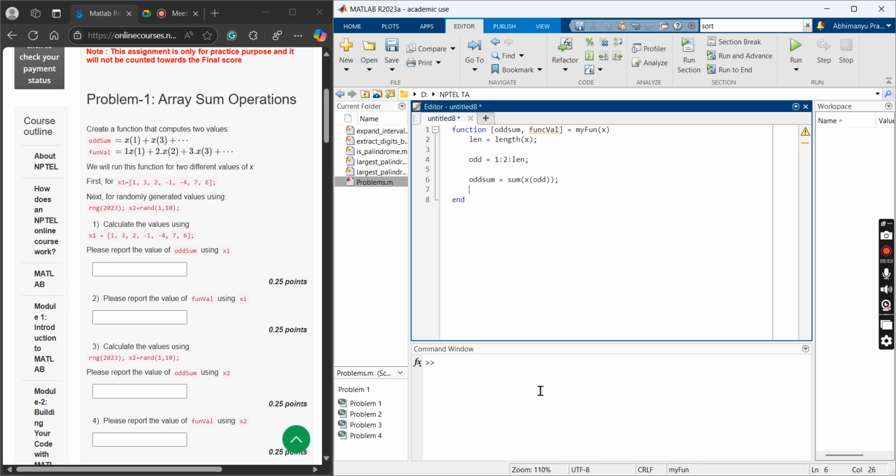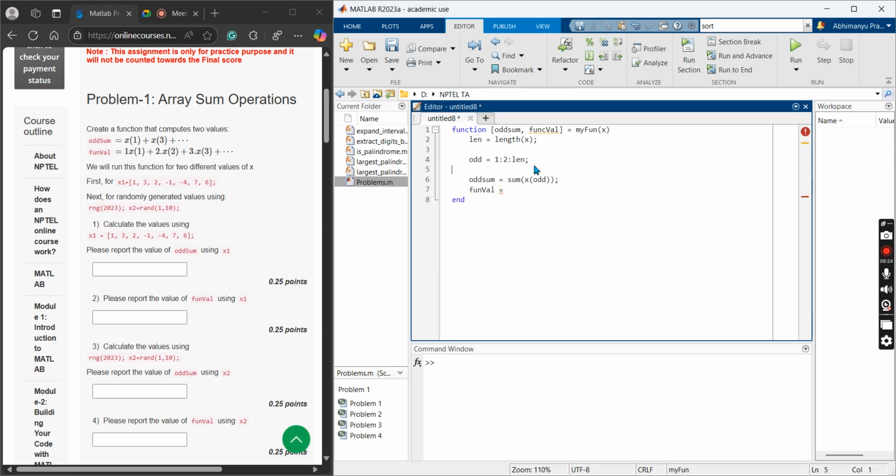Next is function val. So I need to take the index and multiply it by the x value at that index. So I can do a dot product also, that way I can get this.